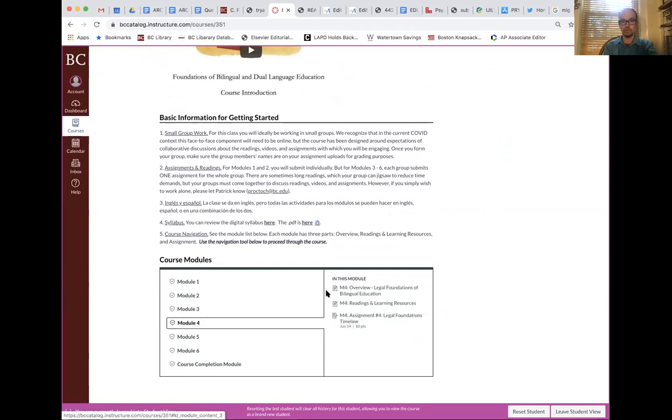Module 4, overview, readings and learning resources, legal foundations timeline activity. Module 5, equity and power in dual language education, readings and learning resources. Assignment number 5 is upload linguistically responsive teaching. And finally, module 6, planning for instruction and assessment in dual language, readings and learning resources, and the assignment.